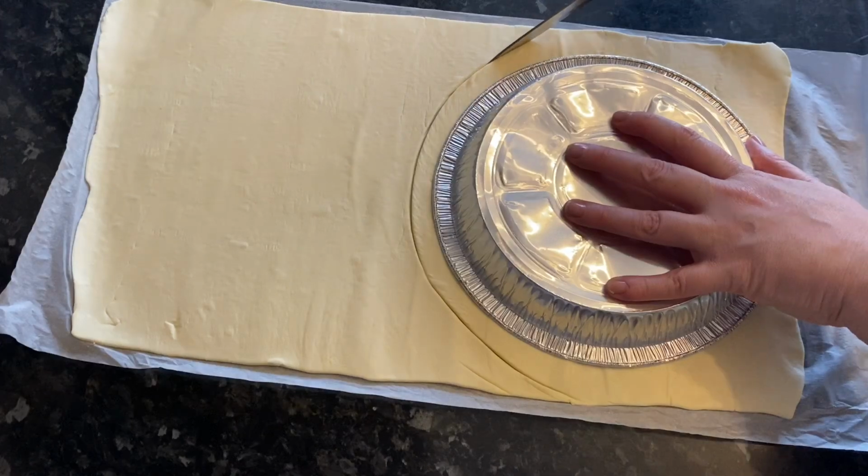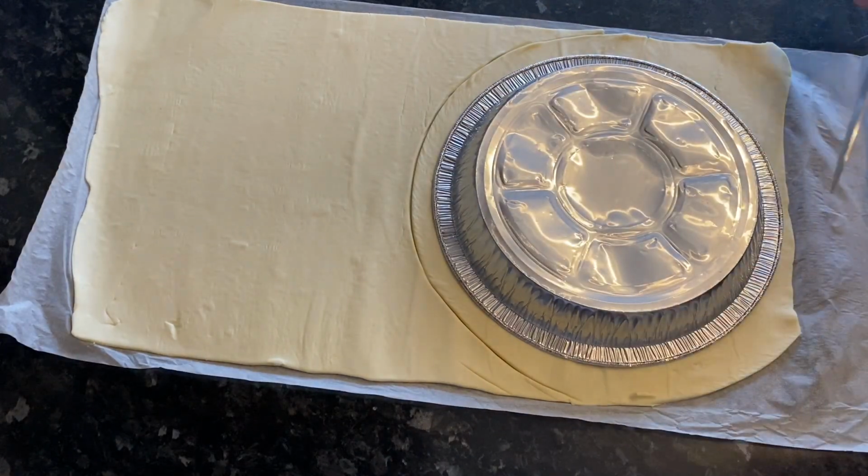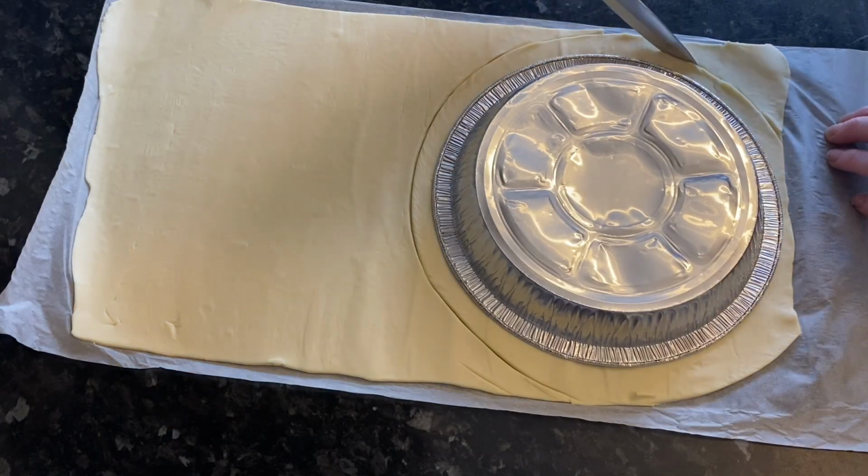Now I looked at this and I thought, I am not going to have enough. I already knew, but you want to cut your pastry out slightly bigger than your tin because you want it to come up the sides. This is your bottom.